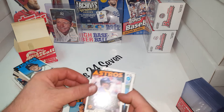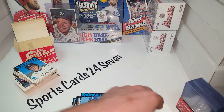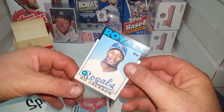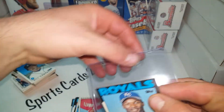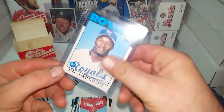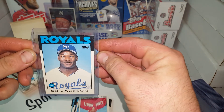This is the traded set, and obviously draft picks and late season acquisitions. Ooh! He is looking good right there — this guy's first Topps card. Let's get him in a penny sleeve. What a beautiful card. I love these '86 Topps, they're just so beautiful — black and white with a team name on top. And that guy is in beautiful shape. The top's got a little bit of whitening on there, but it's in beautiful shape. Look at that, Bo. He is a beast.